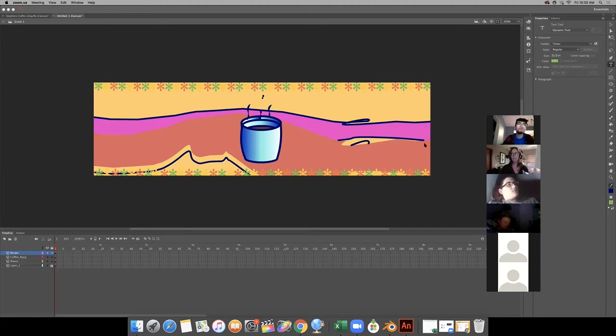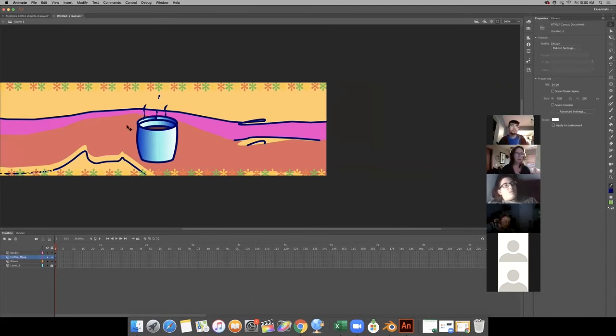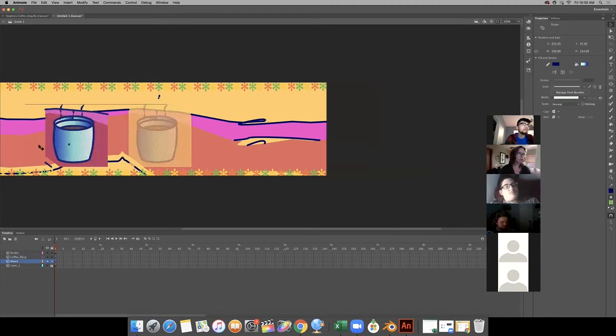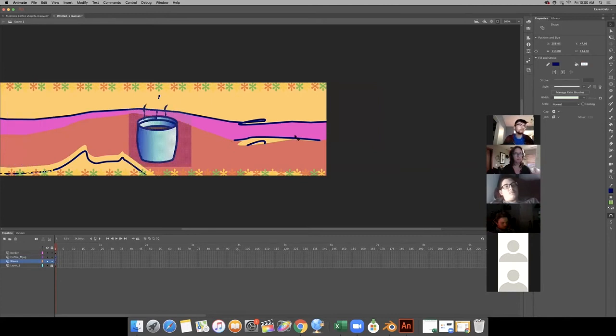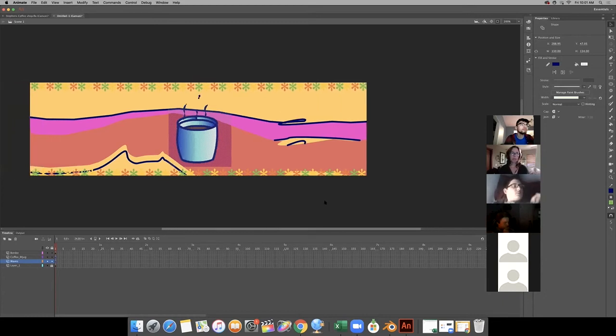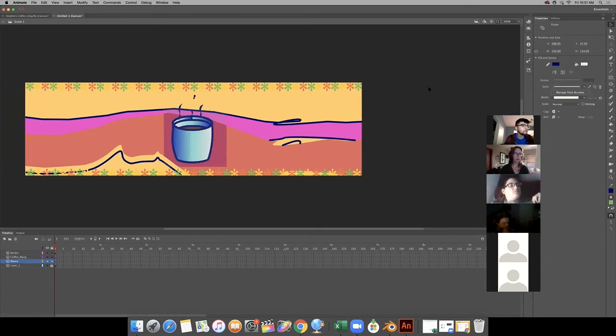Now I'm going to come back down to my coffee mug layer and select that layer, and move my coffee mug on down the page. Of course, it was in the wrong format to draw, so never mind. When I drew it, I had it as merged, not as object.